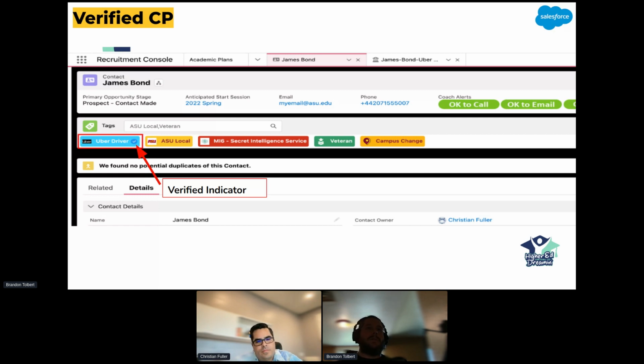This comes through our partnerships with our organizations and corporate partners, where they provide a list of individuals who are vetted, and we display that on the tag so the user knows that this tag is verified by the corporate employer for this individual. We do that by adding a little checkbox on the tag so that users can see it. We'll go into that in a little bit more.